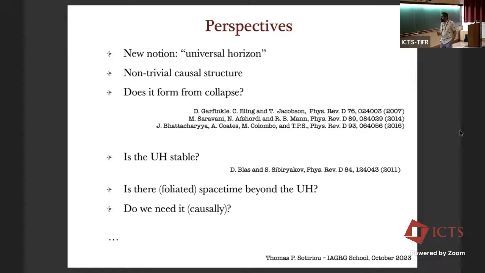And this question arises from the fact that if you think of setting an initial value problem on these foliated spacetimes, and you have this universal horizon, then it's not hard to realize that this is actually a Cauchy horizon for that problem, in the sense that you can't evolve data past that horizon if you stick to that foliation. And the reason is kind of simple. As I showed, you can prove that it's a leaf of the foliation that doesn't reach infinity.